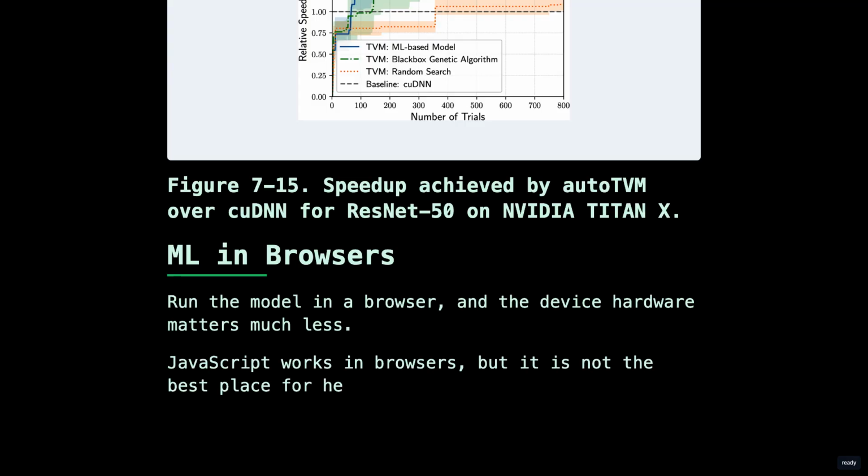JavaScript is the language people naturally associate with the browser, and tools like TensorFlow.js, Synaptic, and Brain.js make that route possible. The limitation is speed and expressiveness. Once the computation gets heavier, JavaScript becomes a poor fit for feature extraction and other demanding parts of the pipeline.